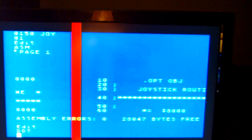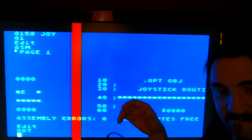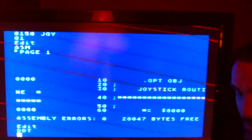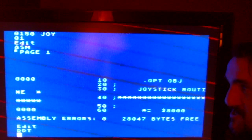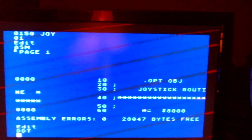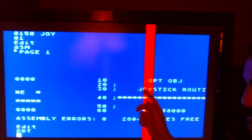Let's run it. Now you see it on the screen. I haven't moved anything, but watch this. That is the missile moving. That's how fast assembly is. Look at that. I can't even see it with my eyes. It's moving so freaking fast. Can you believe that? That's actually it, moving.